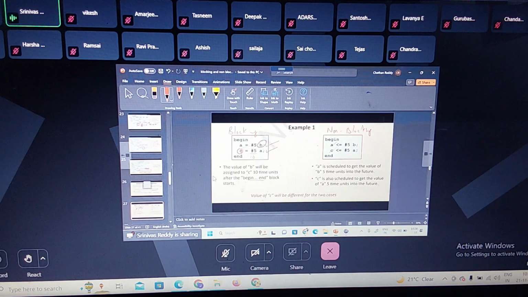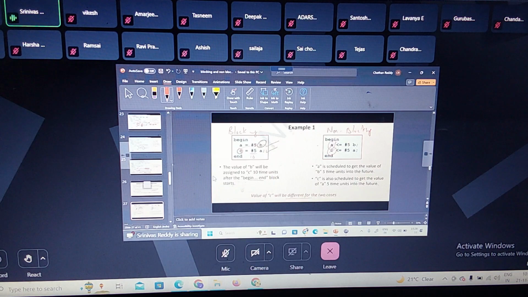The value of C will be different for these two cases, right? What is the value of C? Initially, what is the value of A that will be assigned to C? Because these two are scheduled concurrently. Non-blocking statement. So this is one example.